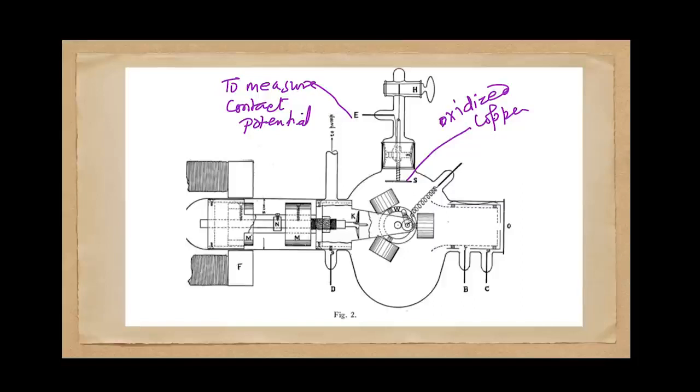And on the left side I have written, to measure contact potential. So you have circuits there. The capacitor is formed between the emitter and this plate S, and then by changing the distance between these two and measuring the current in this circuit which I am indicating on the left, one gets the contact potential. So in the same vacuum tube, in the same setup, the surface is cleaned, the contact potential is obtained, and then this emitter is taken in front of the light source and photocurrents and other things are measured. So that is how he takes care of that contact potential. Or by knowing the contact potential independently, he tests Einstein's equation.